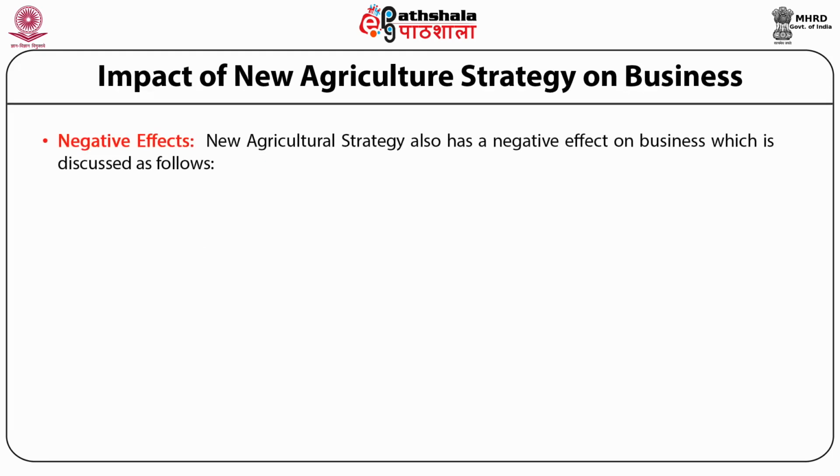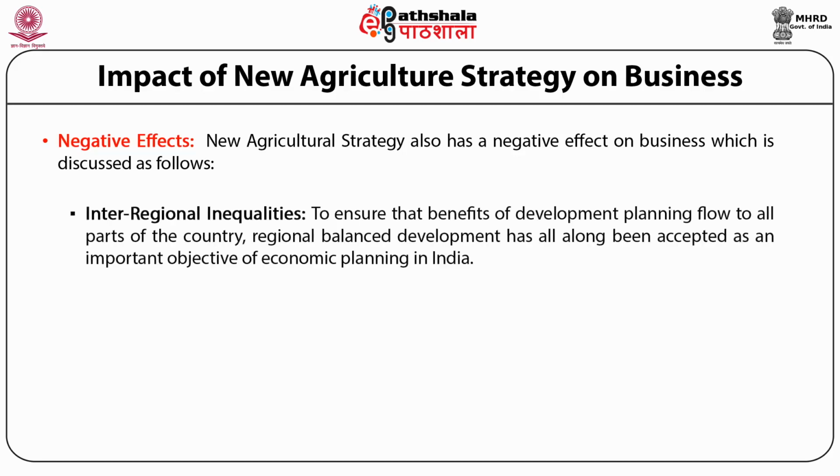The negative effects. New agriculture strategy has a negative effect on business as well. Some of these effects have been discussed as follows. The first is inter-regional inequalities. To ensure that the benefits of development planning flow to all parts of the country, regional balanced development has all along been accepted as an important objective of economic planning in India.